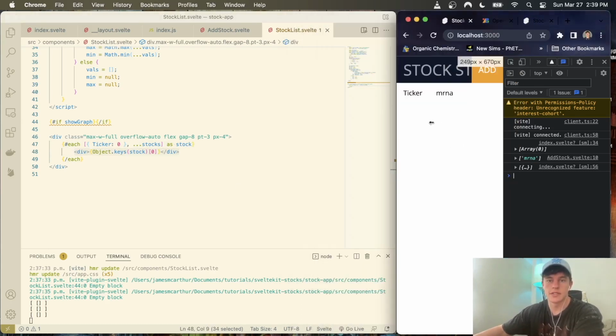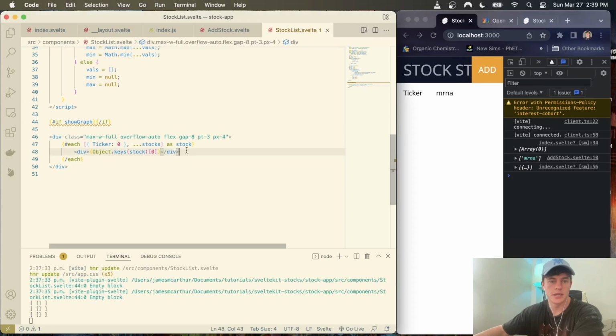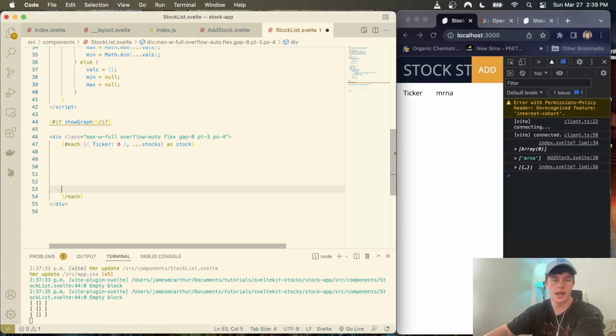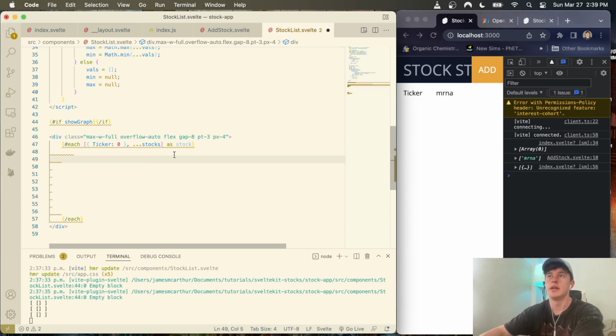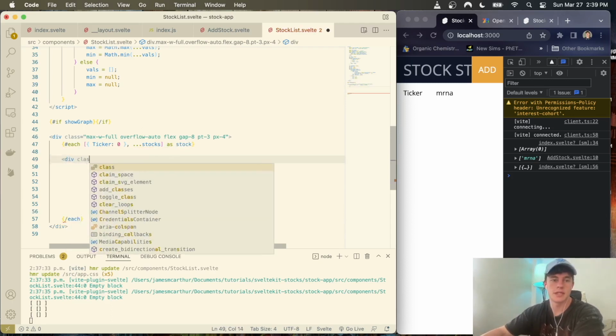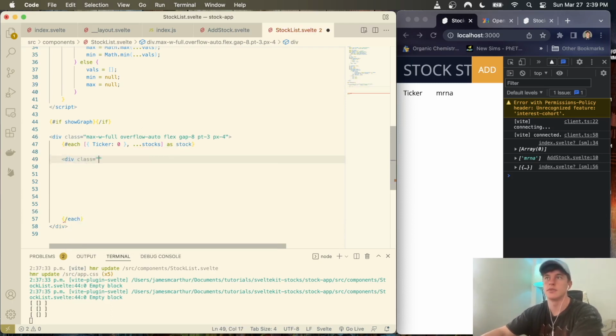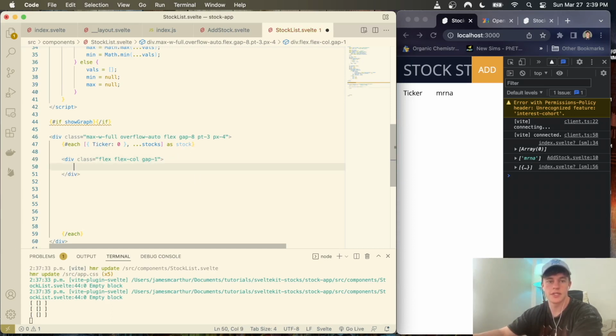The next thing we're going to do is not actually have this div in this particular case. We have got some better logic to jump into. So let me just remove that and open up some new lines. There's quite a lot of stuff going in here. So we're going to have a div, and this div is going to have a class equal to flex column, and gap 1. And then inside of that div, if I just get rid of that little quotation, we're going to open that up.